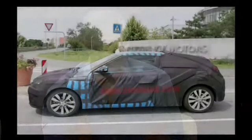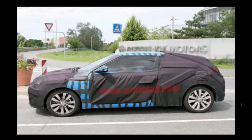Tell us about the Veloster. Now we have a picture of this car, just a spy shot for the moment, which is a kind of odd-looking thing. Well, it won't come with that black cover. Really? No. I thought that was supposed to help dress it up around the street. Yeah, that's the winter cover version. No, we're going to introduce it at the Detroit Auto Show, probably around January 10th. So we'll show it then for the first time.